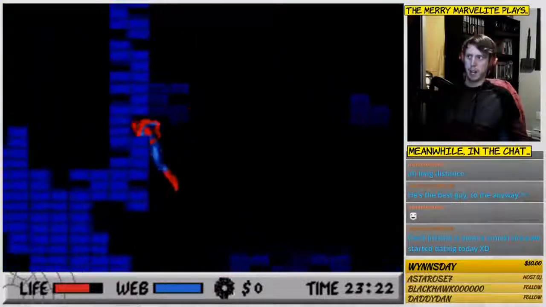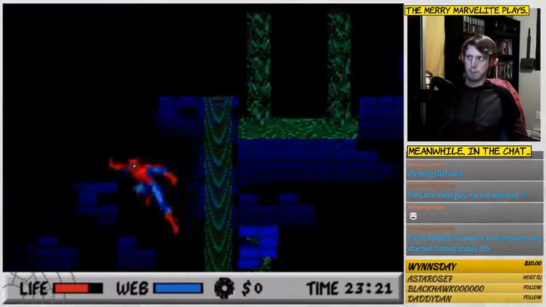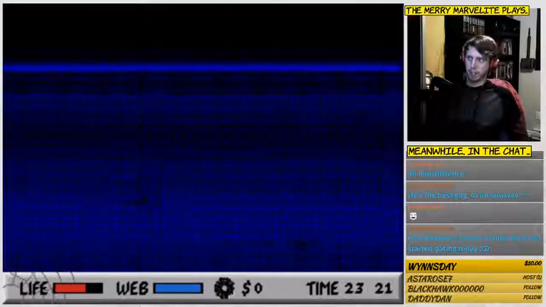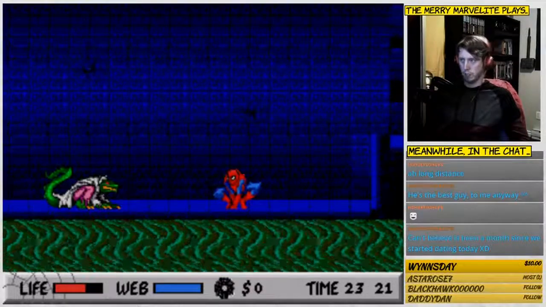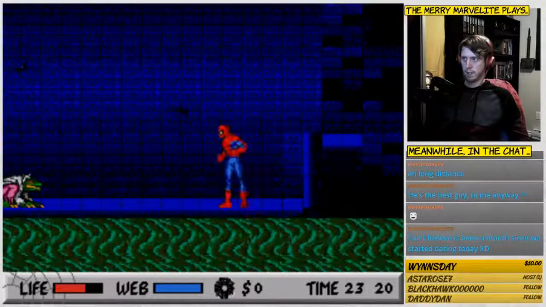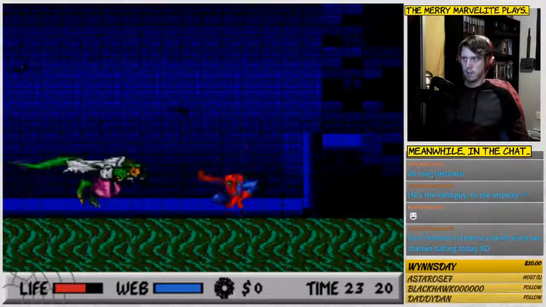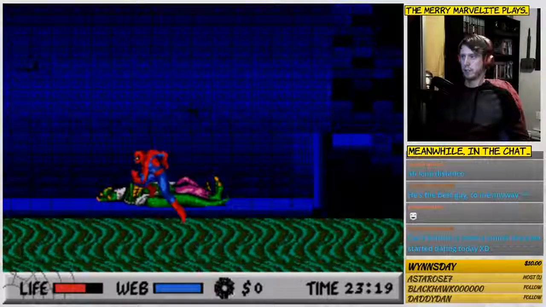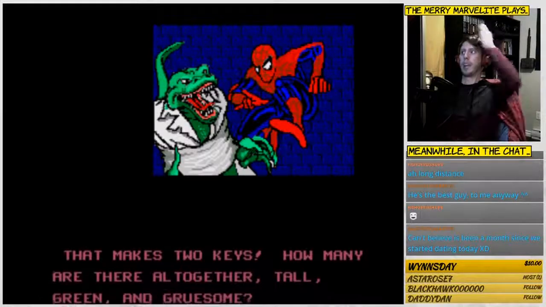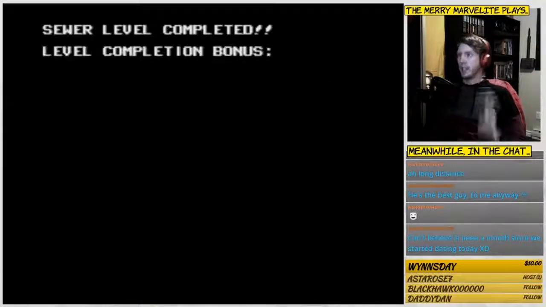Get out of the sewer water, Spidey. That is not the... Oh, no. Get up. Get up and go. We need to find Dr. Connors and beat the Lizard down. Oh, there he is. Okay, so how did we do this again? There we go. That was it. There we go. Okay, so that one's not too bad. Oh, no! I didn't want that! I didn't want to jump in the water. And, of course, we are playing on practice mode, so it's fine. Alright, two keys down.